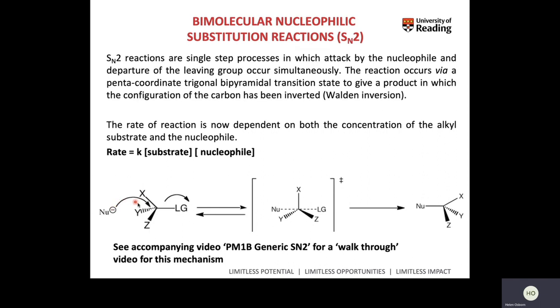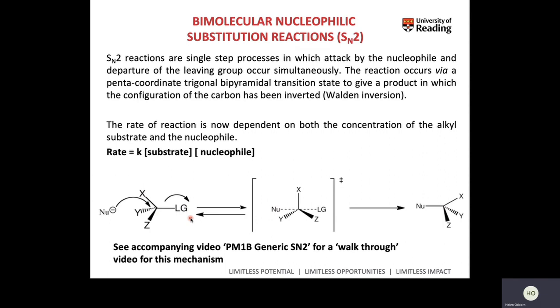But because the nucleophile is attacking at the same time as that leaving group is departing, from a steric point of view, when you think about the least hindered way in which the nucleophile can attack, it's going to attack from the side opposite from where the leaving group is. So attacking here has got more space, and then this can depart away. If the nucleophile is attacking from the opposite side to where the leaving group was, it means we're actually going to get inversion in our final product. So here we are, our nucleophile is partially bonded, the leaving group is partially breaking away. When this bond is fully formed and this bond is fully broken, we end up with this species where our nucleophile is now on the opposite side to where the leaving group was.